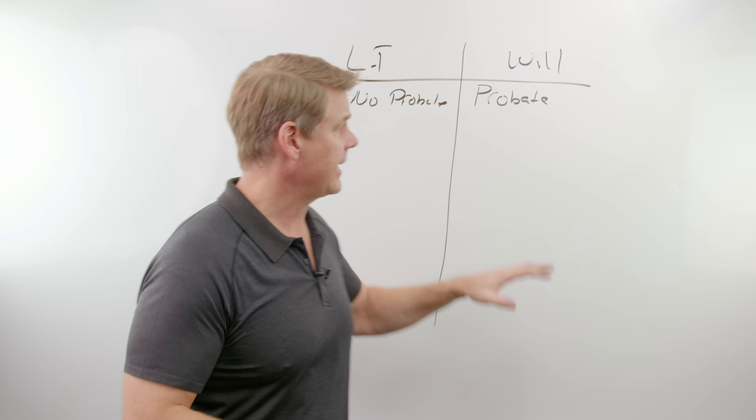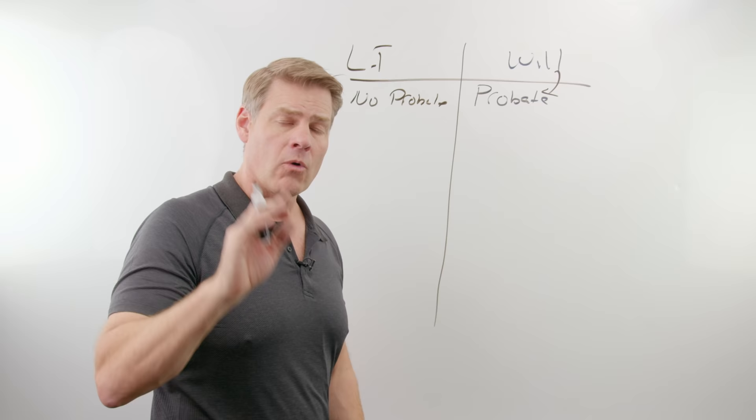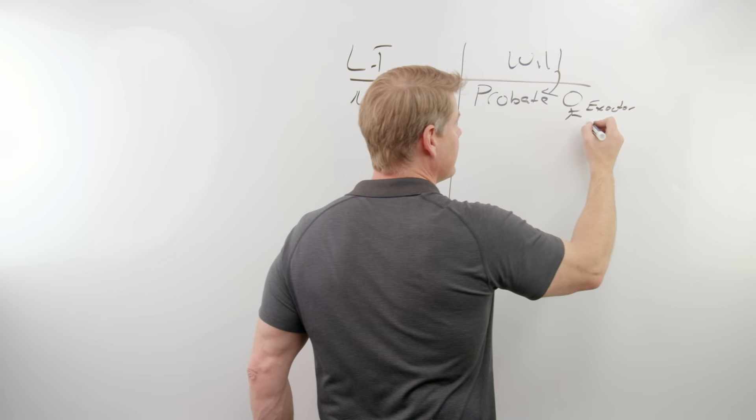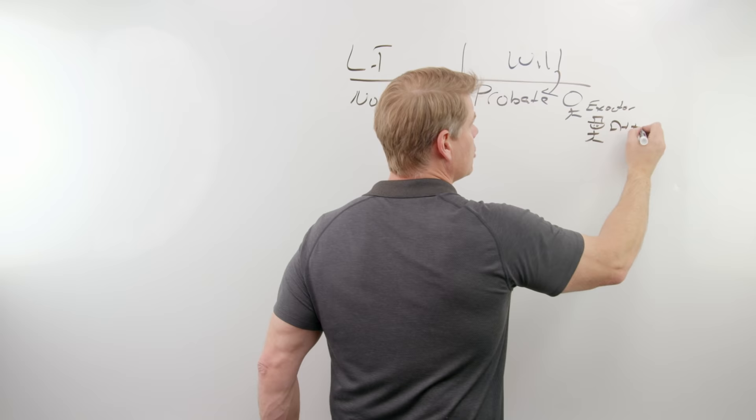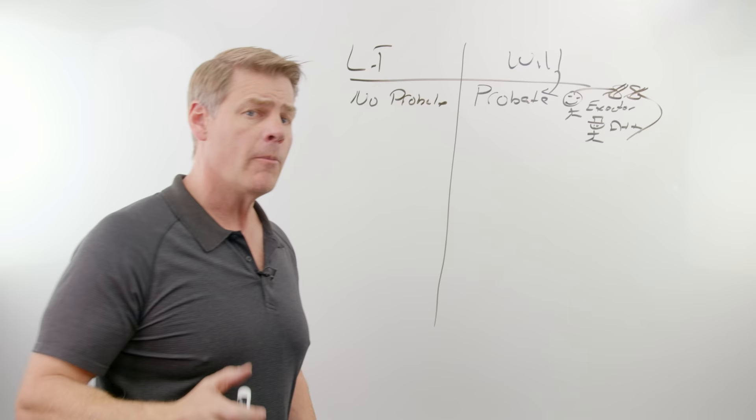Now, here's where the play comes in for attorneys, meaning the financial play. When they set up a will, every will must go through probate. Well, who's going to be handling that probate? It's going to be your executor. Okay, so this is my executor. That is the person appointed under the will to handle the probate. And it's going to be the attorney that the executor hires to assist with that process. This, what does all this mean right here? Money to both of these parties. So when you open up a probate, the attorney is going to charge.